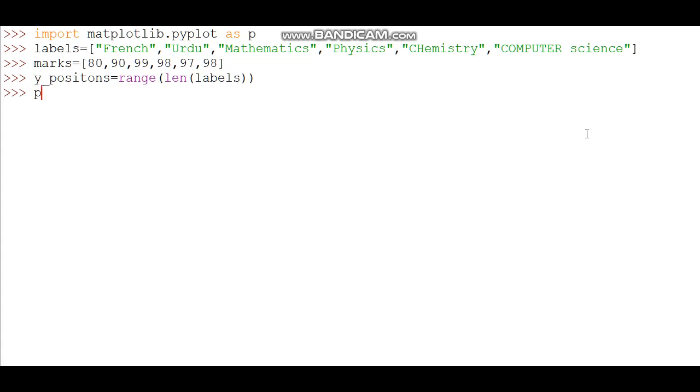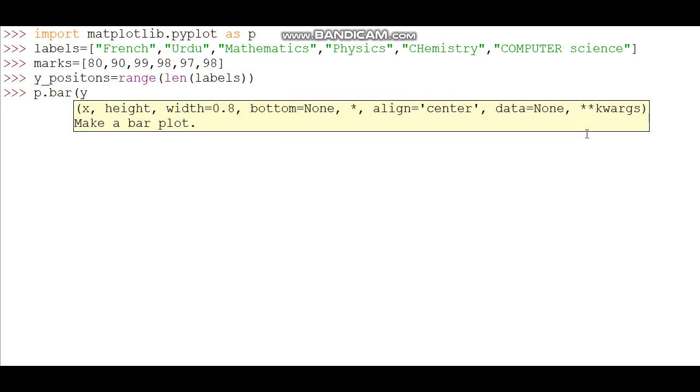So let me print out plt.bar. Here the bar keyword is used to print out the bar chart in the program, with positions and also the marks.